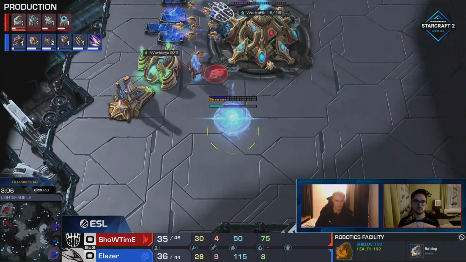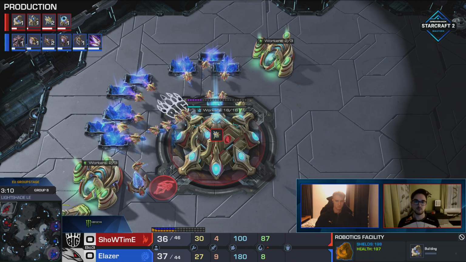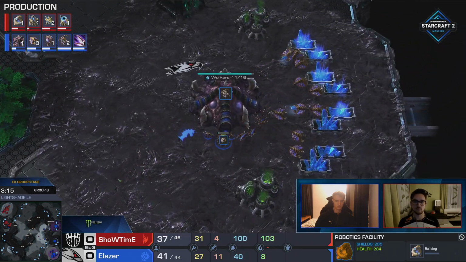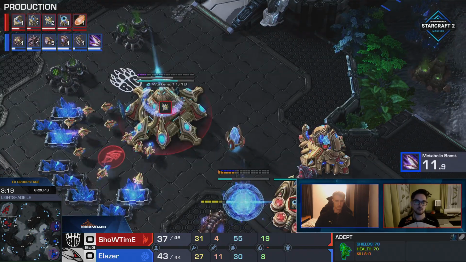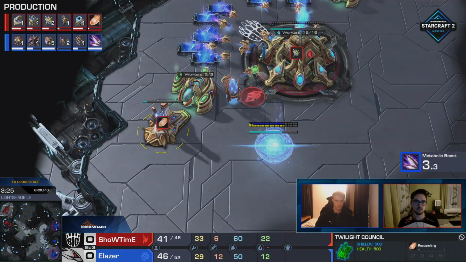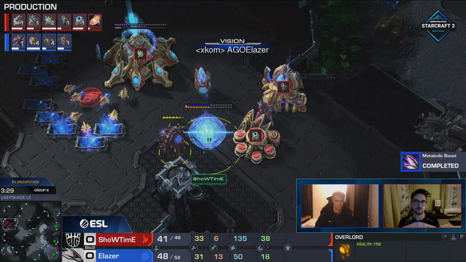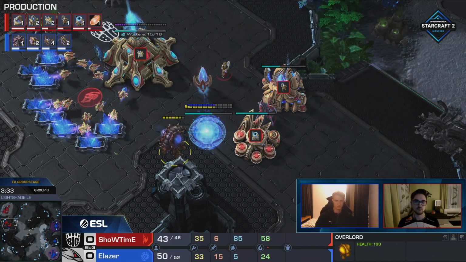We do have probes out of gas as well in the main, which is a very good indicator that it is the Resonating Glaives. If they're still in there, then it could be Resonating Glaives with a fast Dark Shrine follow-up, something like that. But if they're out, it's almost always Resonating Glaives. So there you go. We can know that, but Elazer has to be piecing things together. And certainly, just by letting this map through and ShoWTimE's history, he's probably thinking, oh, adepts.